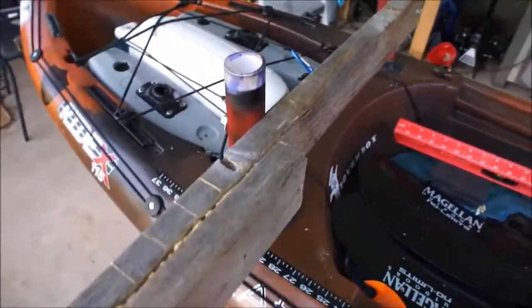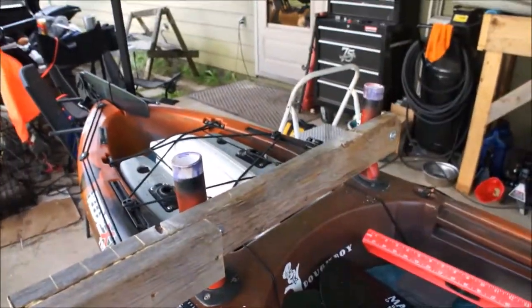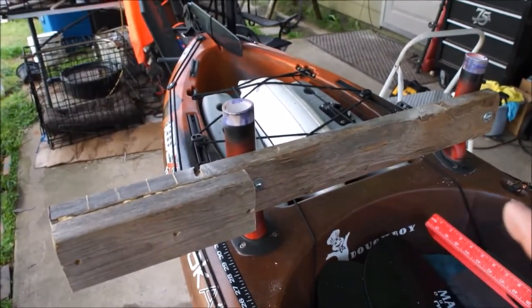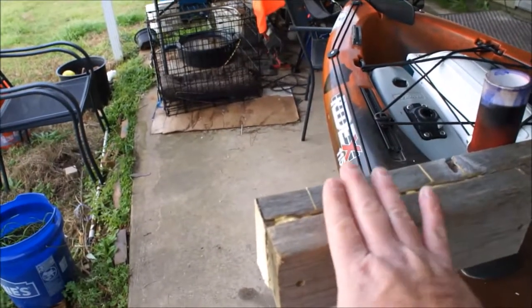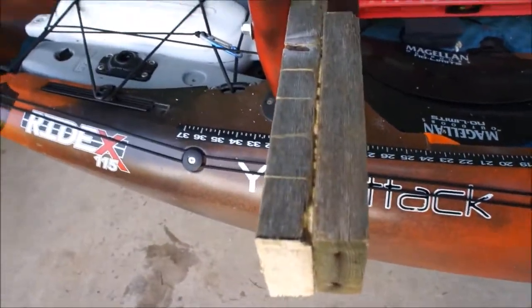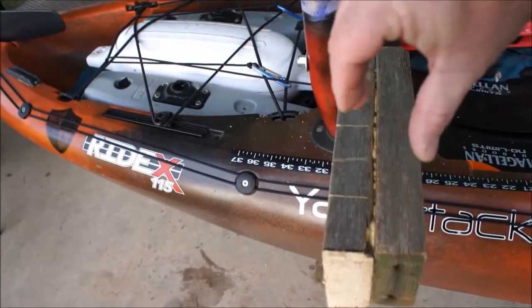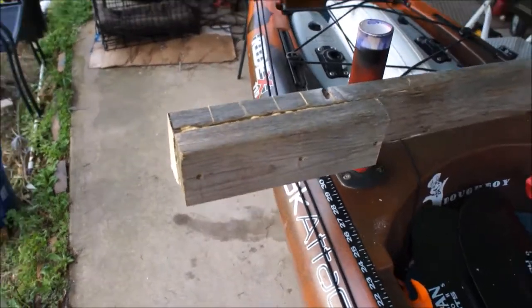So basically, this is what I did last night. Took some little vises, I mounted it up, leveled it up, and then I put a few screws in where the actual trolling motor is going to mount on my little makeshift transom, and I took some wood glue last night and obviously put it on this piece, and then took the vises, screwed it together, and then vised these back together. So these things are dry and ready to go now.